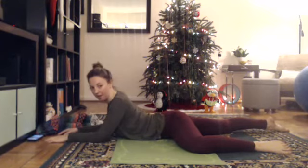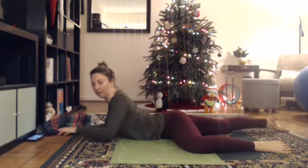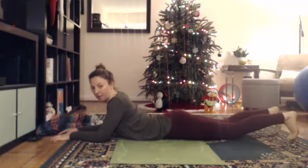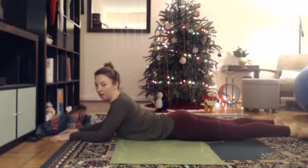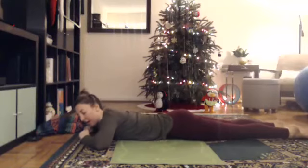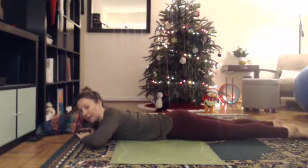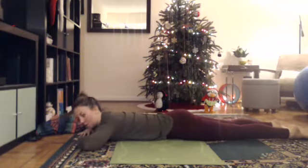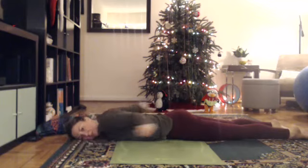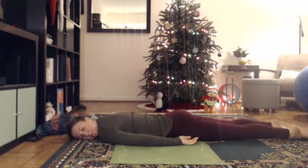Okay, as you're ready, we're gonna start by straightening the bent leg. Take your time. And then slowly lower down. And again, if belly savasana is not for you, feel free to roll off to the side, either lying on your side or on your back. Otherwise, you can bend your elbows out with your head on the floor, or you can look to one side. You can also have your arms down by your side.